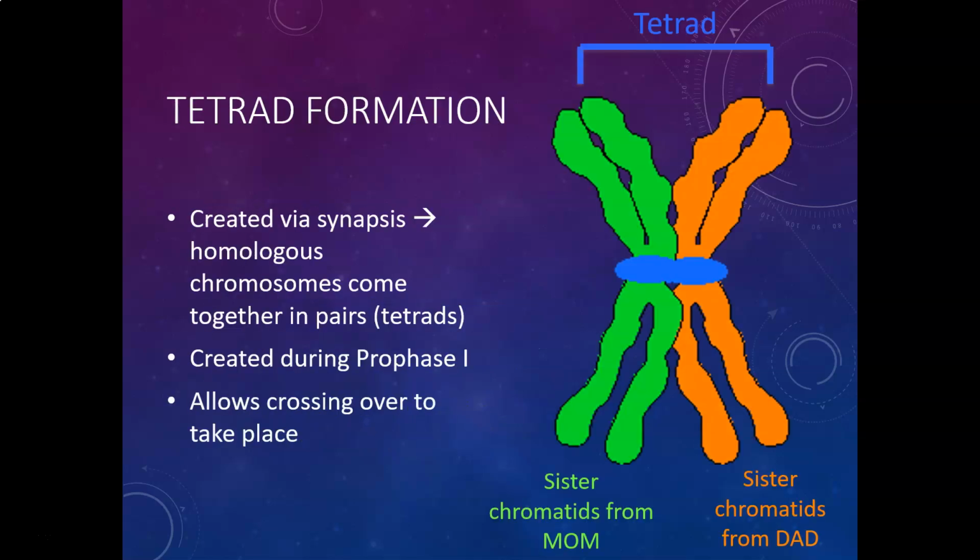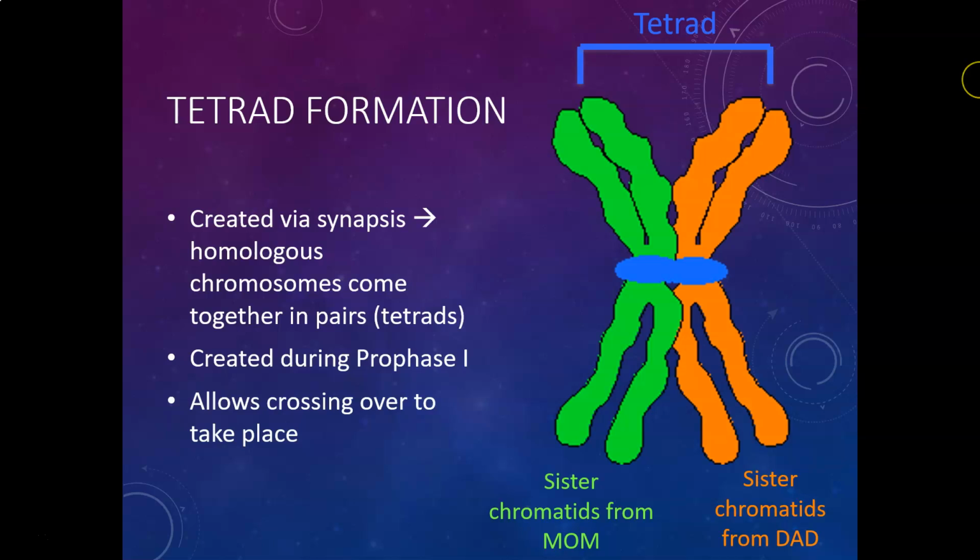So a big contributing difference between mitosis and meiosis is this formation of a tetrad. When we talk about tetrads, they are your homologous pairs that now come together. This entire structure is your tetrad. You have your original chromosome from your mother that duplicates during interphase, so now you have two sister chromatids that are maternal. And then you have the original chromosome from your dad, which also duplicates during interphase and comes together to make a chromosome that is paternal.